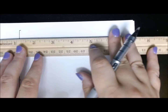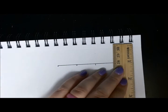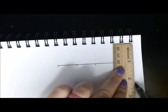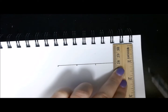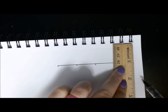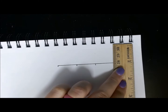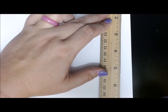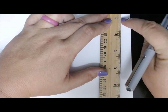So it's helpful for me if I just line my ruler up with the edge of my spiral, make sure it's nice and flat. There we go, I'm flush with my spiral. Now I know that my 1 is actually my 0 for this, so I'm going to measure down to the 5. There's my 1, is where I'm starting at, so I'll start here as my 1, then 2, 3, 4 below. So it will look like 5 inches, but I know I'm actually measuring 4 across.